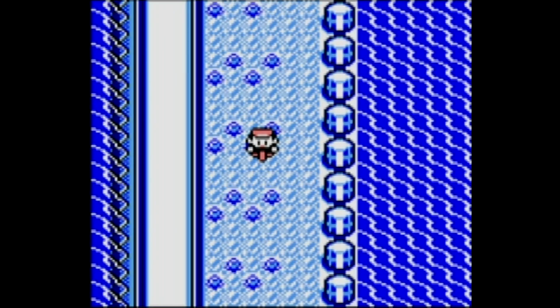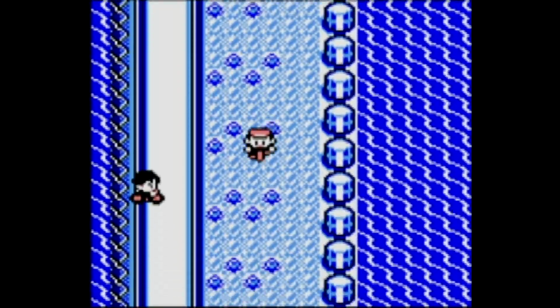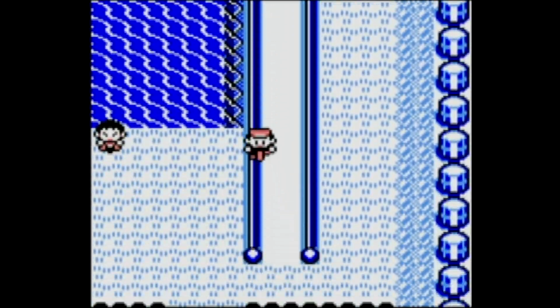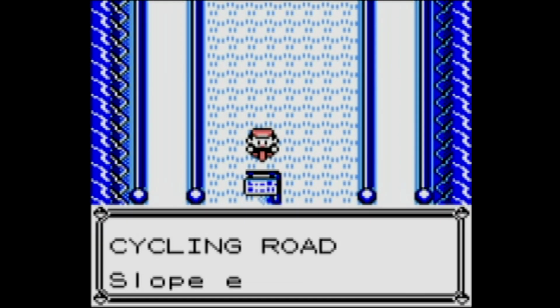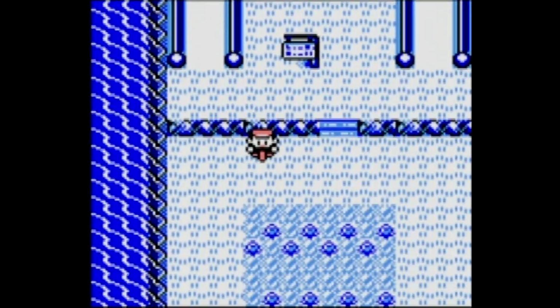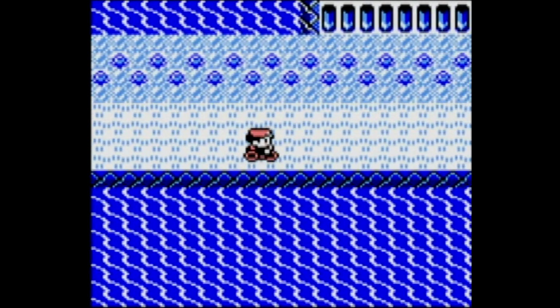So to finish off this episode, we'll head down, check out the guardhouse, and then in my next episode, we will head into Fuchsia City. Now we're either going to take on the Fuchsia Gym in my next episode, or I will explore the city and maybe head into the Safari Zone. I'm leaning towards doing the gym, because it's been quite a while since we've had to do a gym battle. All the way since Erica.